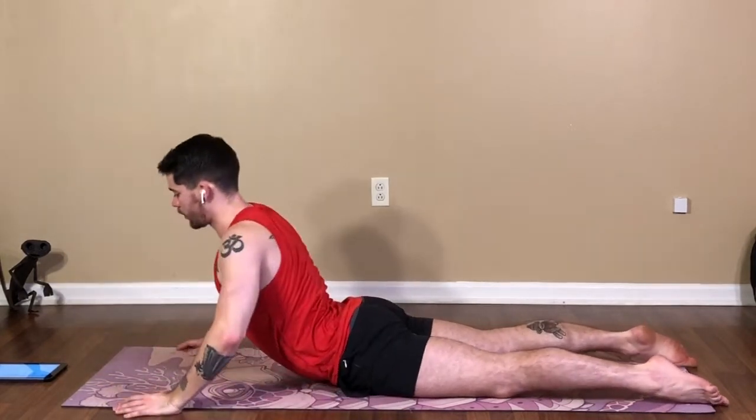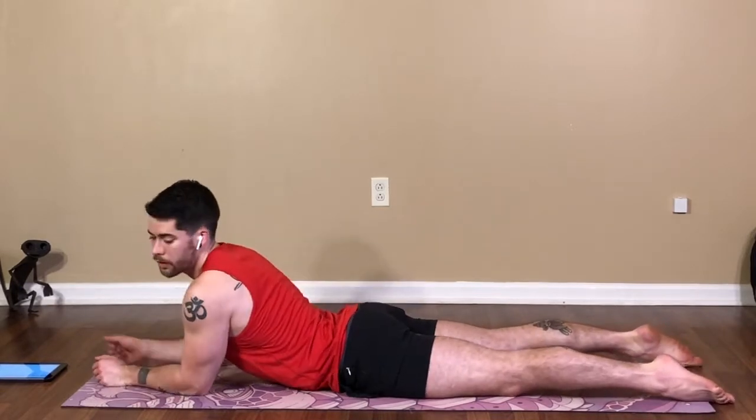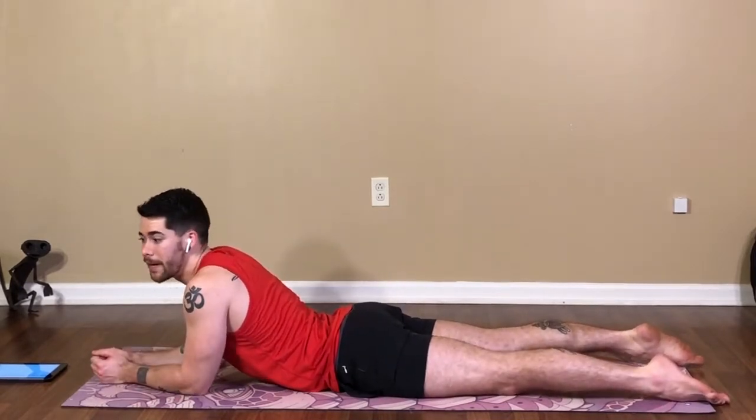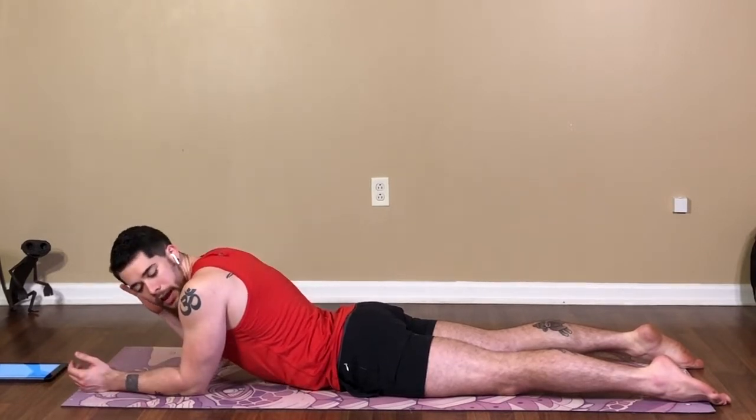Okay, prop yourself onto forearms. We're gonna find a half frog here, Ardha Bakasana. So the right arm is gonna come to the center just to help support your weight here. As you twist over to the left, press to the tops of the feet, kneecaps rise just like your locust, and left heel is going to come in.